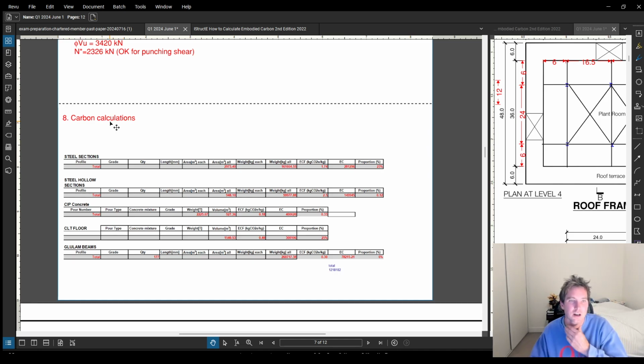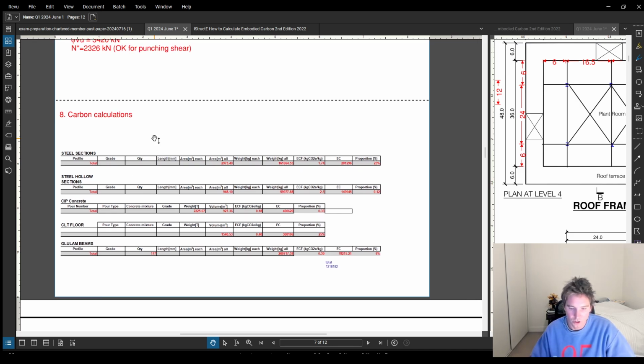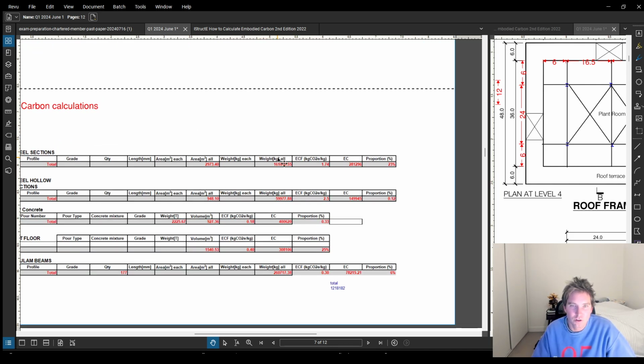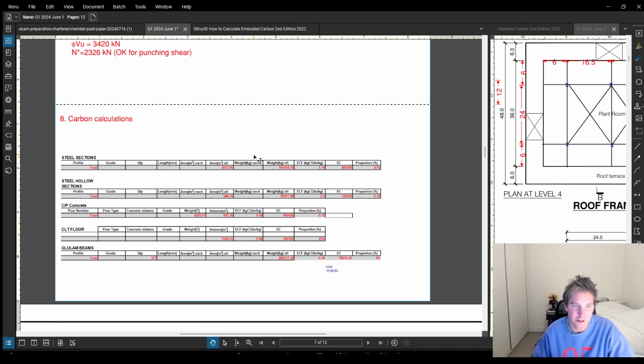So to do your embodied carbon calculations, I think just identify the critical elements. Here I've got my steel sections, concrete, which is essentially the slab on ground and the footings, my CLT floor plates and the glulam beams. After you identify the main structural elements, you have to pretty much estimate their quantity. I've tried to get it all in kilograms, and again I've cheated a little bit here because I exported this out of a program, so I'm not going to be able to do that in the IStructE exam, so that's not the best prep, but this is the process that I'll be doing.